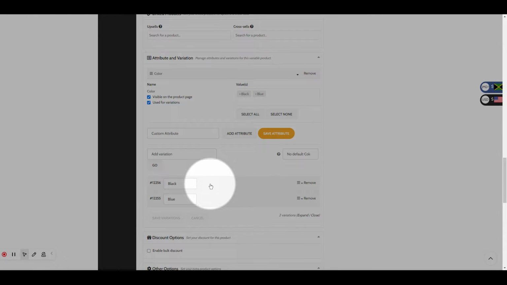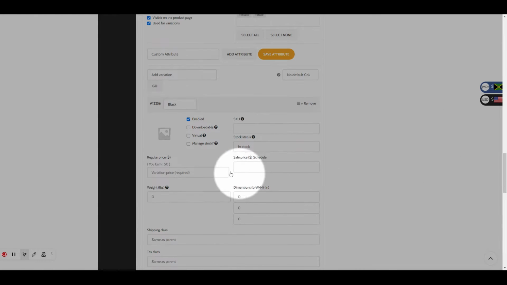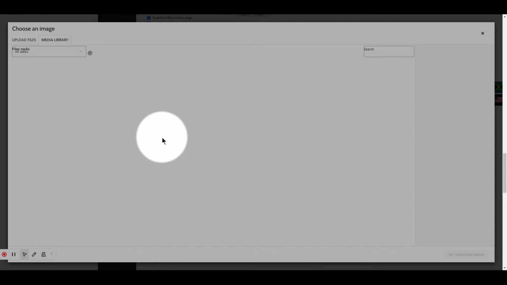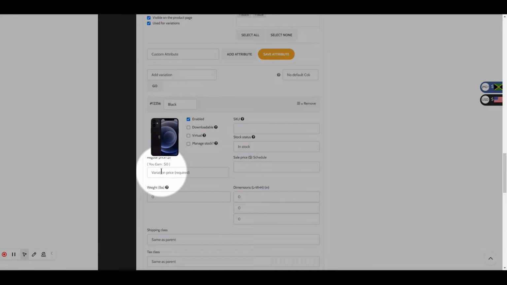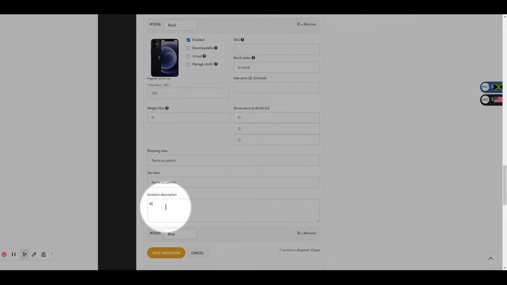Click on the attribute you want to edit. Choose the applicable differences per variable if applicable. If it will be the same price, just put in the same price. You may also add specific photos of your product per each variable. This is optional but highly advisable for better customer experience. Fill out any relevant differences per attribute which are applicable to your item.